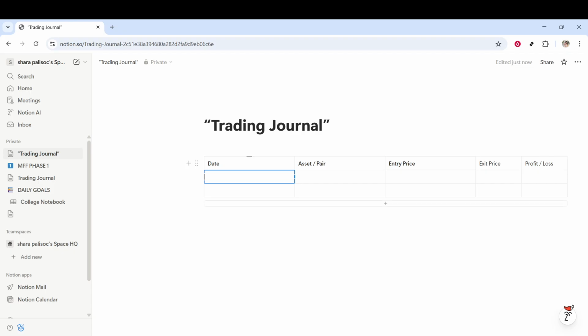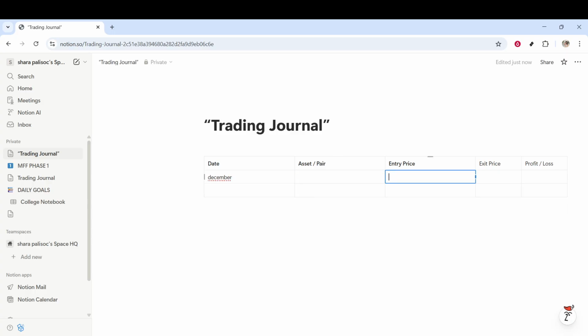If Notion adds any default columns you don't need, focus on the ones we just listed and use them moving forward. Next, fill in your first trade row with sample data. This acts as a template for how you'll enter future trades and helps you confirm your columns make sense. For example, pick a realistic date, choose an asset, and enter entry and exit prices that would generate a small gain or loss. Seeing that first row completed makes it easier to keep the habit going.